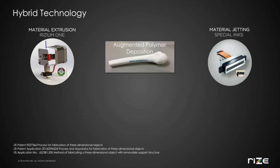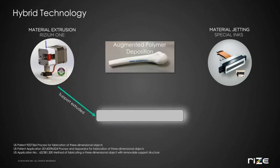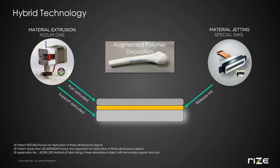I want to interject here to describe the RISE printing platform. This system is unique in that it employs a patented hybrid process called augmented polymer deposition, or APD. APD involves the simultaneous extrusion of our own compound of medical grade thermoplastic and jetting of special inks. It works this way: first, a thermoplastic is extruded, forming the support. Next, release ink is jetted between the support and the first layer of part. Then thermoplastic is extruded, forming the part layers. And then as the part is built up layer by layer, special inks are jetted between the layers of thermoplastic to change the polymer properties on a voxel level.